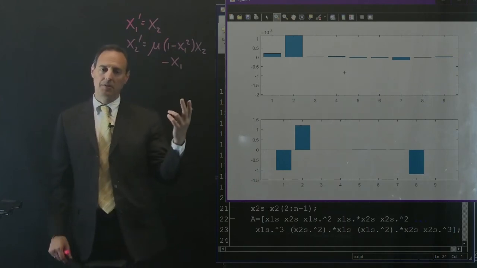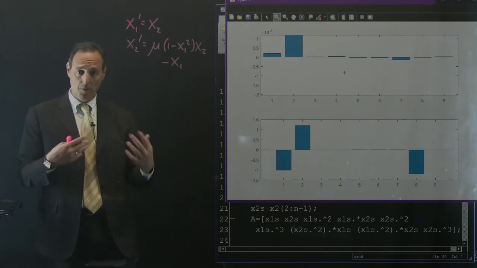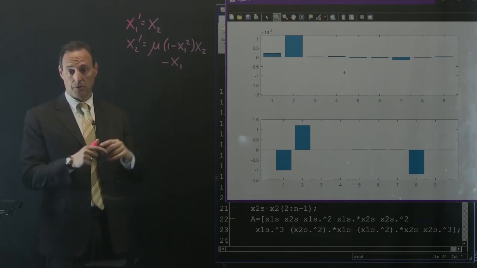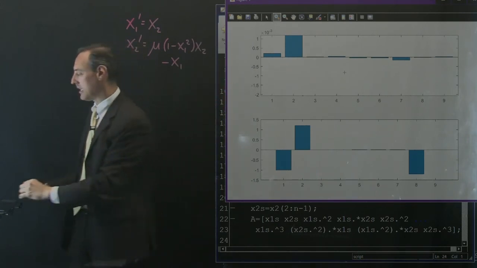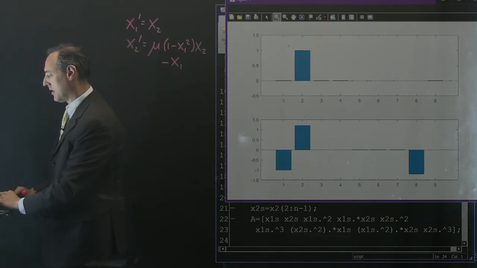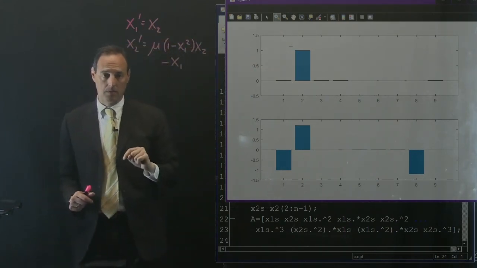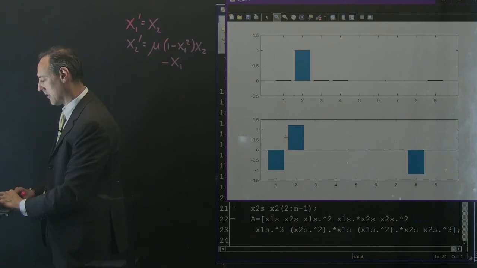Okay? So oftentimes what you can do with something like this is just threshold them out. You say if you're below a certain level, you throw it away. So one of the ways to do something like this is to do least square fitting or backslash and throw away small terms. You do it with the backslash, it's easy. And then you can say, I'm going to threshold those out because what dominates is this here, and in fact, if you see here, that's 1. It's at a value of 1, which is exactly what it should be. Okay? Now the other terms, same thing. Let's zoom in down here, and you'll see none of these are actually 0. They're just mostly 0.